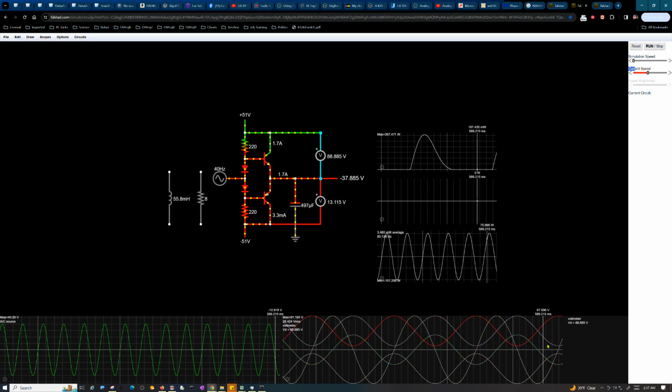Let's see what we got here. Because we're almost at peak voltage here. But peak voltage means the thing's pretty much off, and you can see what's going on. The voltage here is very low at 13, and we've got 3.3 milliamps going through it, but we've got 1.7 amps going through our top transistor still. So the transistor is hypothetically off, but it's still conducting a lot of current through it.